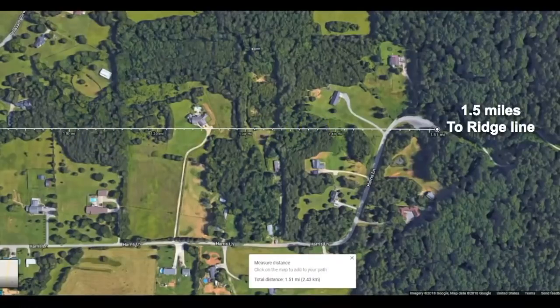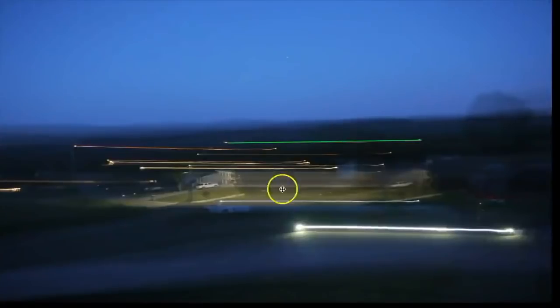But I'm pointing my camera in this experiment towards the ridge line that you saw, and this is looking eastward where the sun would rise. And I did this just as the sun went down so I could use nighttime mode on my camera and see all the distant lights and compare them. And the lights that you see are street lights, and the furthest one I could see was about a half mile away. Not very far. It didn't even go to the other side of the railroad tracks. So definitely within a half mile, maybe 3/4 of a mile at the most away.